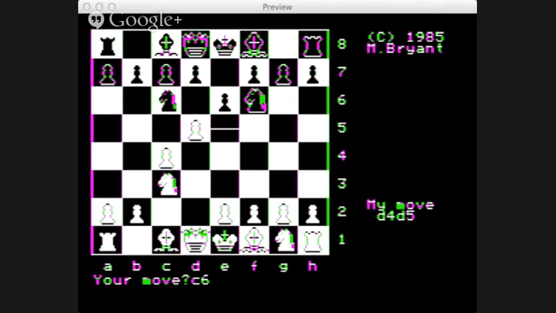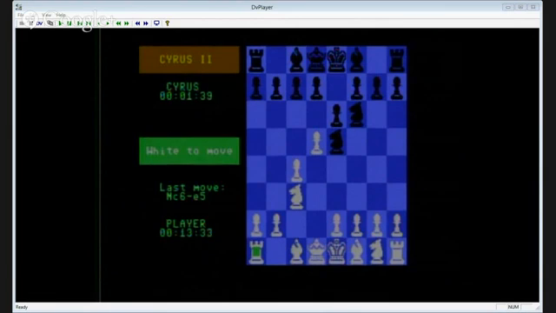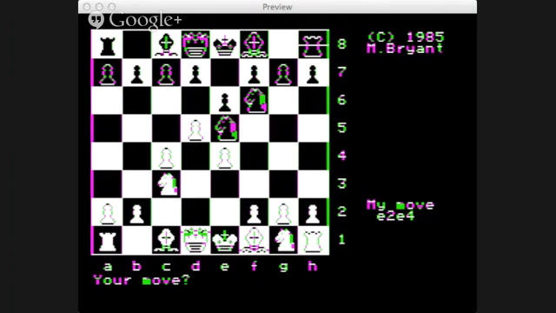C6, you moved your knight to... Look, I'll do it on my computer. Okay, I see it. C6 to E5. Sorry, my computer got a little confused there. It didn't even have to pause. It immediately said, you know what, E2 to E4, mate in 2. Fine. I feel if I say that enough, it's eventually going to happen.